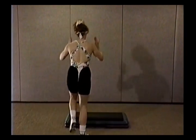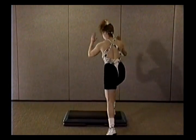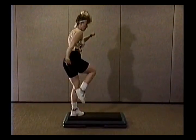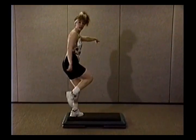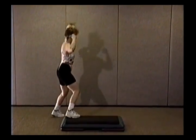You're going to finish the last one with the jack and turn to the side to start from the top. One, two, three, and. Okay, and repeater. Going, going, gone. Going, going. Walk up.